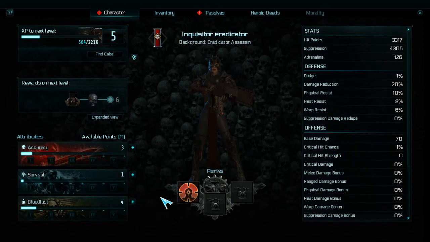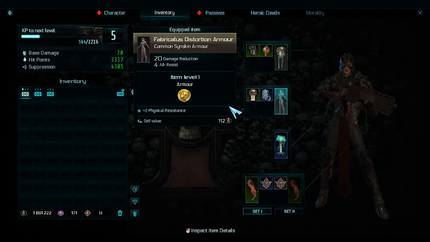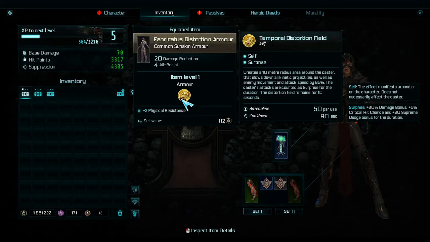Whereas with these two, you have the surprise state, where on the last one, on our infiltrator, you had the cloaking field, the one where you could go invisible. This one here, you have the distortion field, where it'll create the little bubble around you.